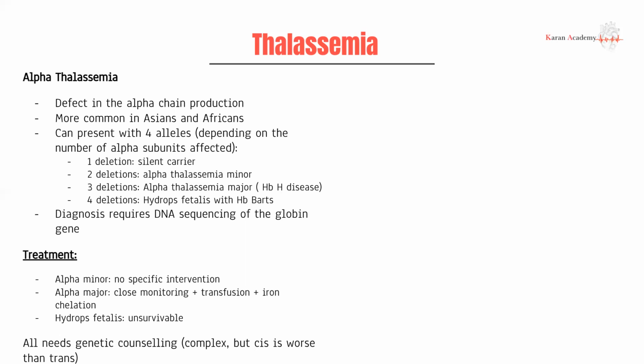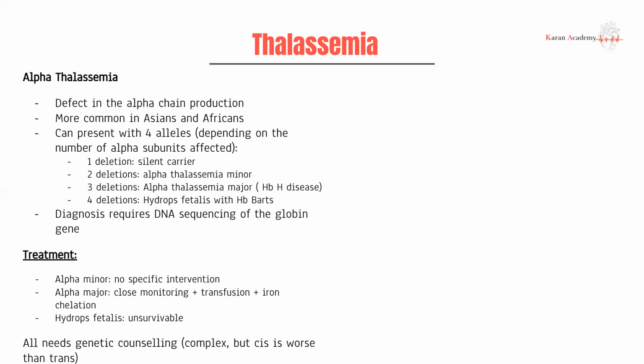The one thing we worry about is, remember, this is an issue with the protein subunits, right? So the alpha chain, not iron. So you run the risk of overloading them with iron. And that's something we're very mindful of. And if that does happen, we need to consider iron chelation therapy to lower the iron. Hydrocephalus, as I mentioned, unfortunately is not survivable.